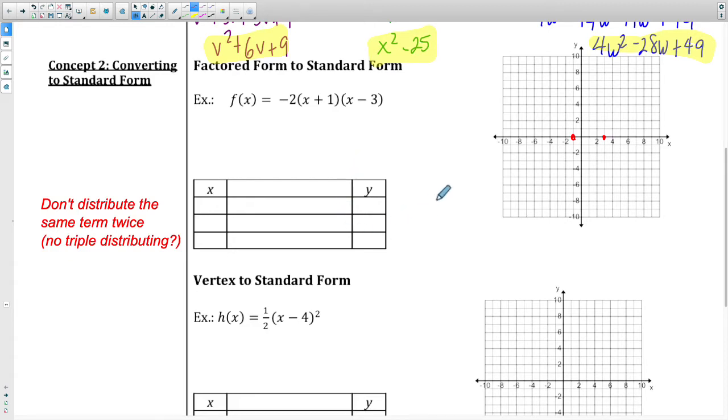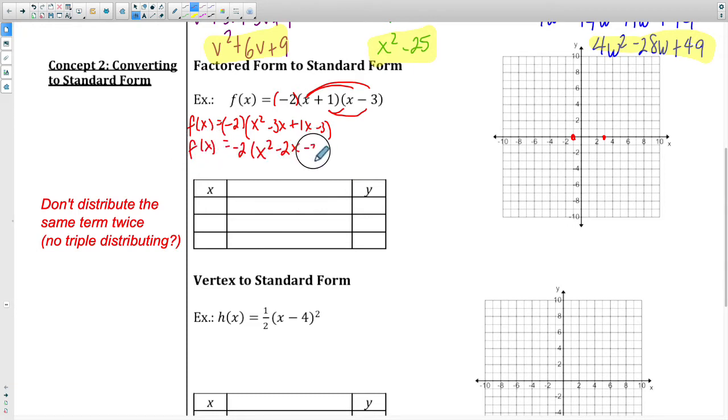So what I'm going to do is I'm going to multiply this out. What I like to do is keep my -2 separate for now and bring it in later. So I'm just going to bring those down and just let that hang out here for a minute while I take care of my binomials. So I'm going to multiply these together. So I'm going to get x squared minus 3x, and I do this one, I get a positive 1x and a minus 3. I need to simplify those. And so my middle two terms add together give me a -2x, and I still have that minus 3 there.